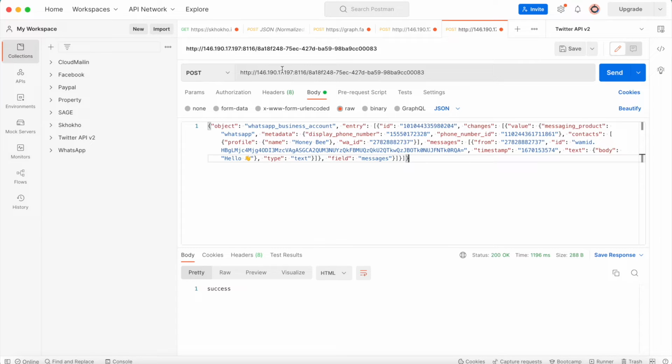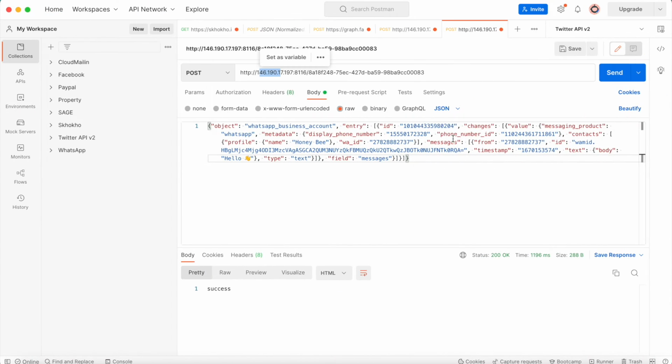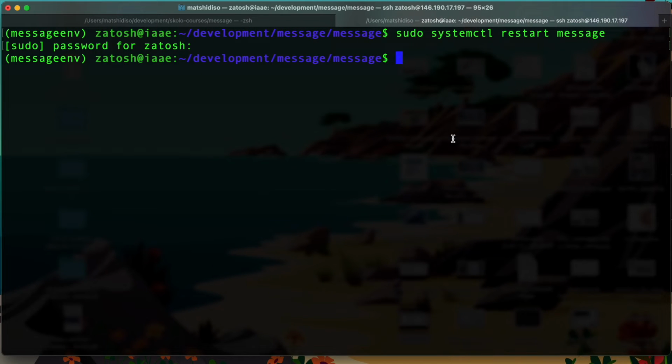But this time I'm sending it to the test one, or the development server, which is my IP, because I want to see if there's an error. I want the error to print out. And then I was able to see that there was an error with one of the variables over here, so they must have changed the structure of the object over time, and it happens. So I was able to remove that variable.